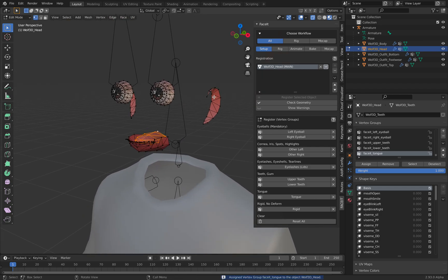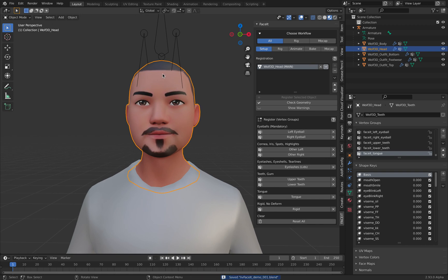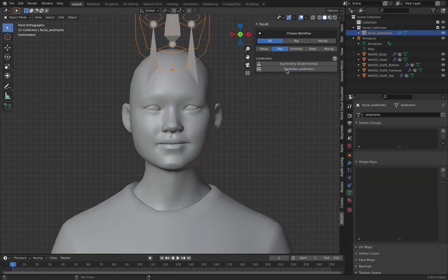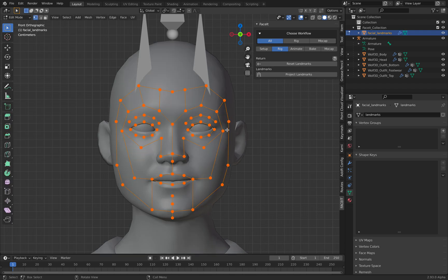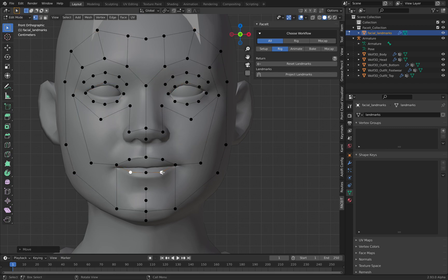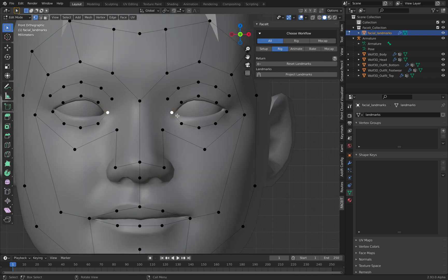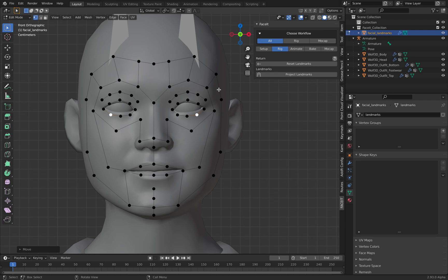There's this area — I don't know what it is, I think it's part of the ear. Anyway, I will just reveal the hidden part. Back to object mode. I'm just gonna go to Rig, Generate Landmark. So this is the character. I will place the eyes and the lips as close as possible, and scale. This is pretty good. I'm gonna start to adjust the position of these points — so this is the process of facial rigging. Manual facial rigging. Most of the process is automated, and I think this is really good. A really good way to rig the face.